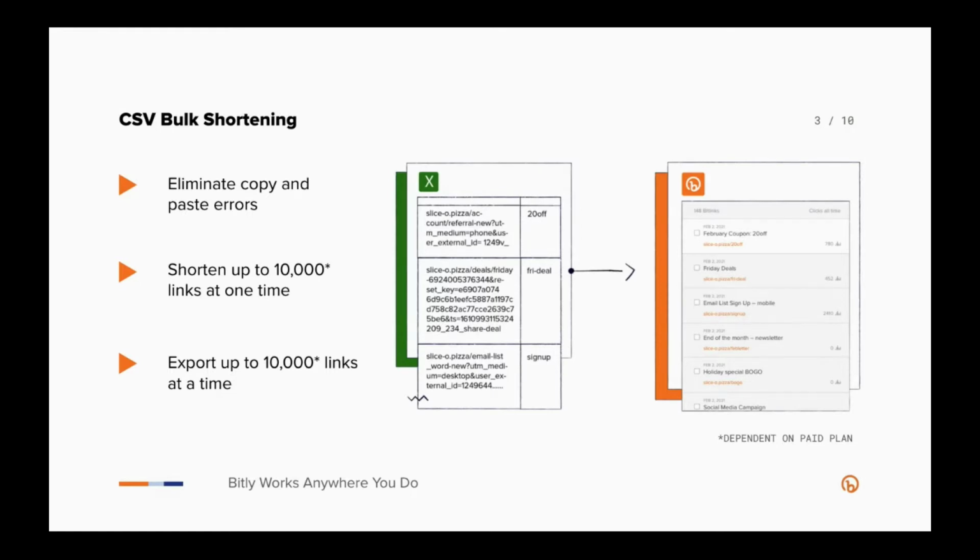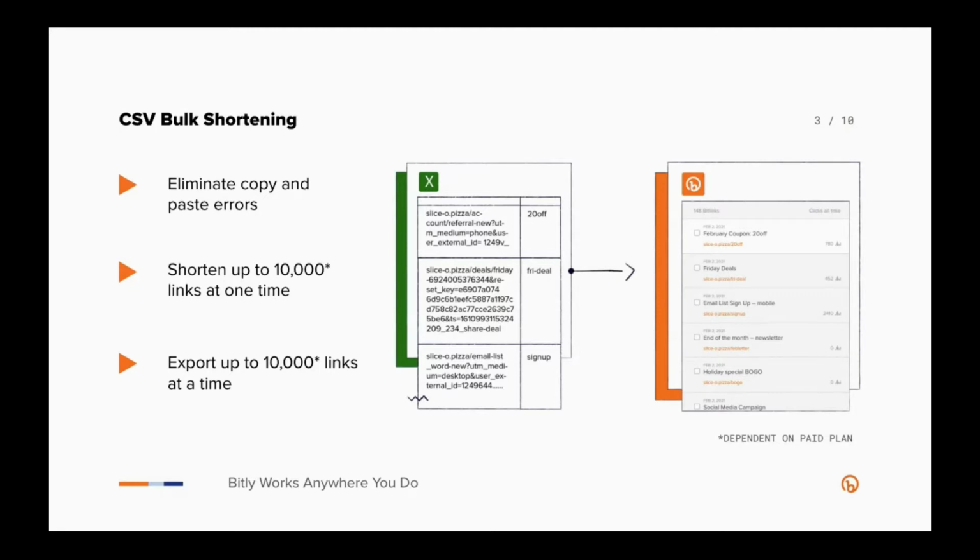Awesome. Thank you so much, Hannah. Well, let's jump in. So love them or hate them, there's often no way to avoid spreadsheets. And we know that a lot of you, whether you work at big companies or small companies, often maintain Excel or Google spreadsheets to manage your links. Maybe you're appending UTM parameters, tags, titles. Well, rather than going through the spreadsheet, copying and pasting each link into Bitly, and then shortening, branding, changing the custom back half, and then copying and pasting them back into your beloved spreadsheet, we've made it a lot simpler for you.